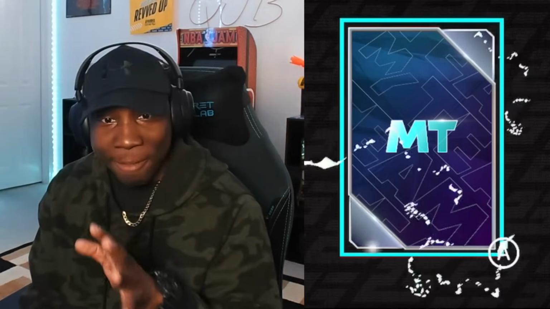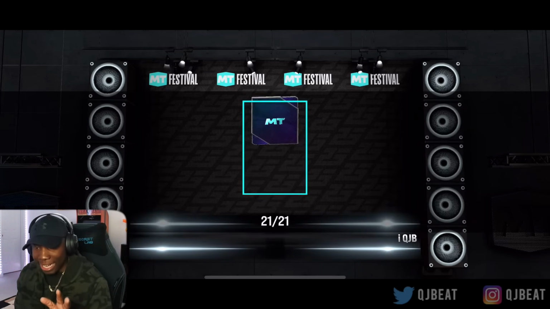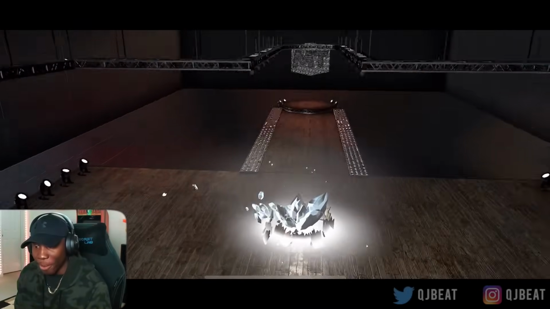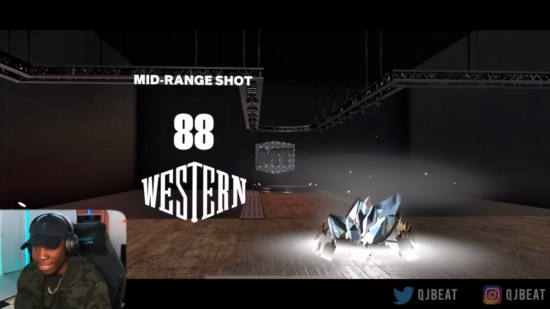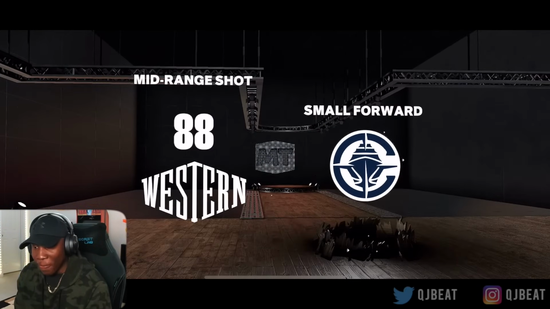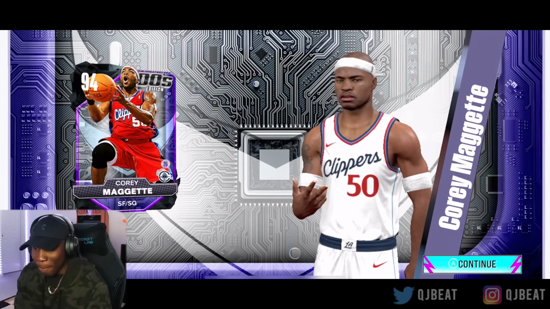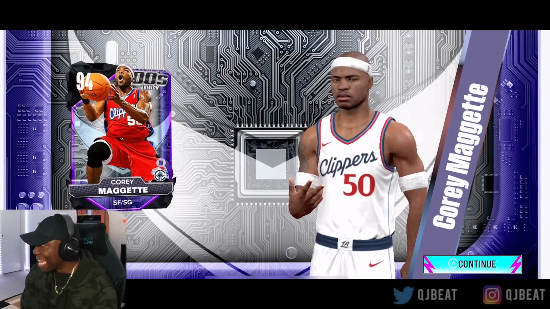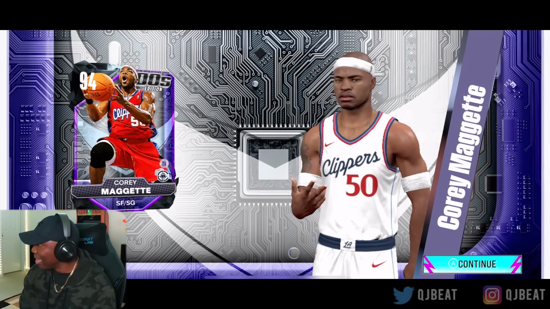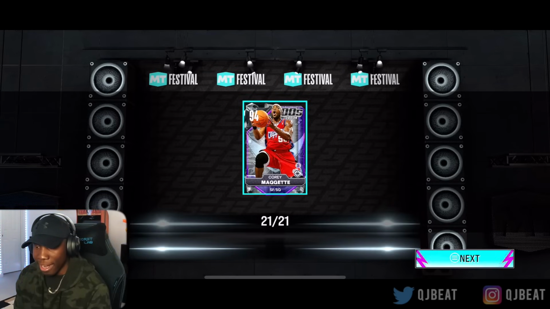I guess I had to keep my mouth closed and wait until I got all the way to the end because of this thing right here. Uh-oh. Who am I gonna get? Western Conference, 88 mid-range. Will it be somebody good? The Clippers! Corey Maggette, 88? Bruh, I wanted a 96 or a 98! You see what they doing to me out here? Oh my goodness, man. We'll go ahead and take it though. It's better than nothing, right?